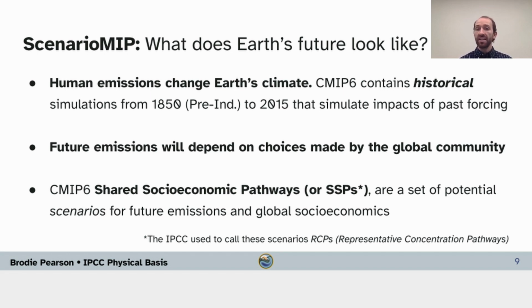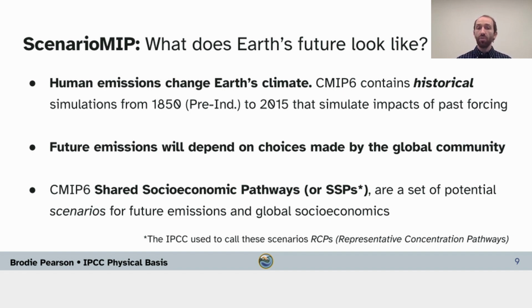We've already seen that today, so CMIP6 contains historical simulations that simulate the last 165 years of Earth's history when humans have been emitting and therefore forcing the system through radiatively active gases. And we saw in today's invited speaker talk that these models have to have human emissions included in them in order to capture the warming that we've observed in the Earth system over this period of time. If we don't include human emissions, then we don't get that warming signal that the Earth has exhibited.